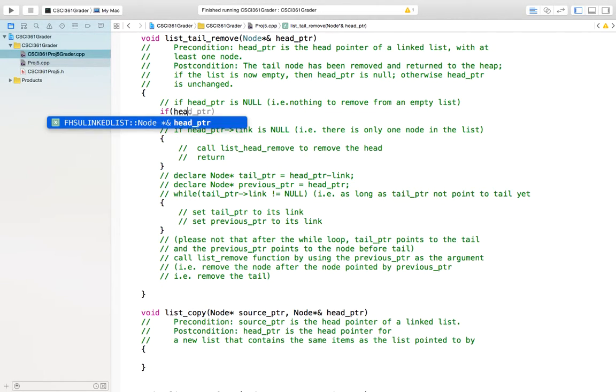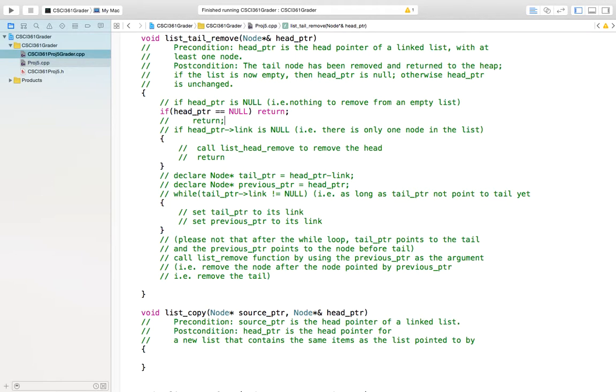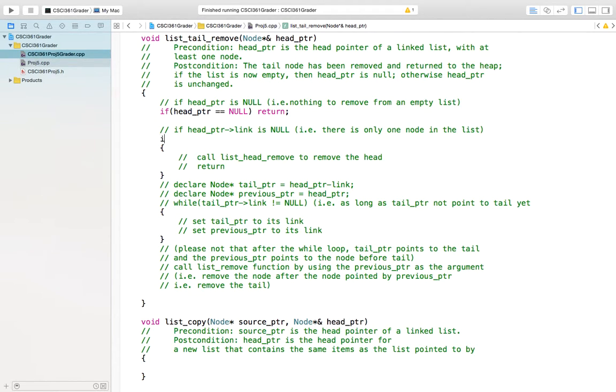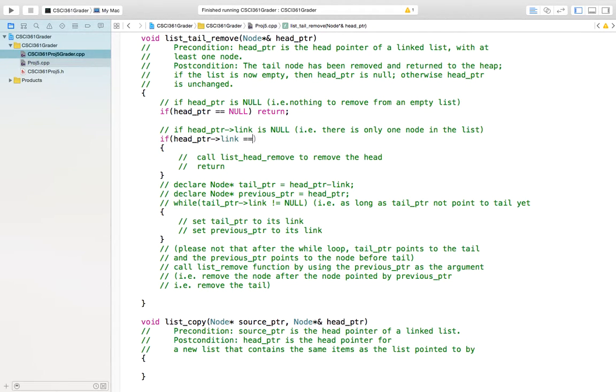If head PTR equals null, that means the list is empty. You just simply return because there is nothing to remove. Now, if head PTR's link is null, that means what?